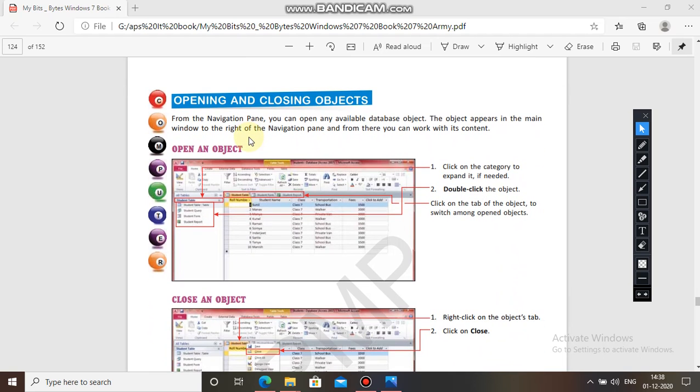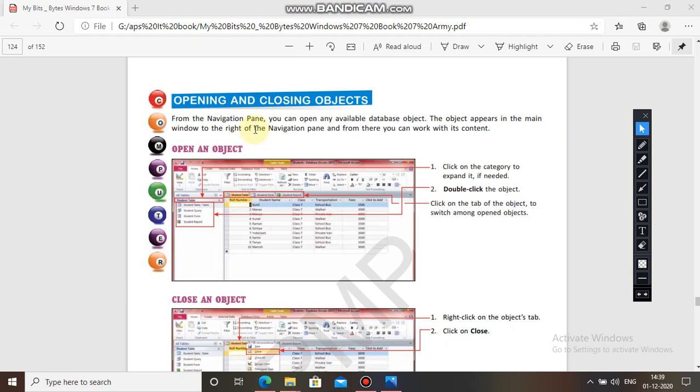Opening and closing objects. From the navigation pane, you can open any available database object. The object appears in the main window to the right of the navigation pane, and from there you can work with its content.